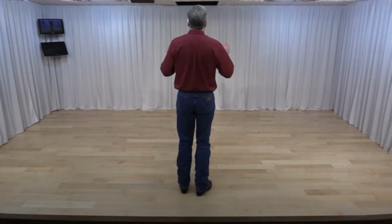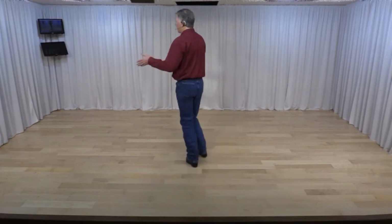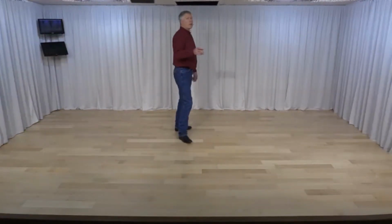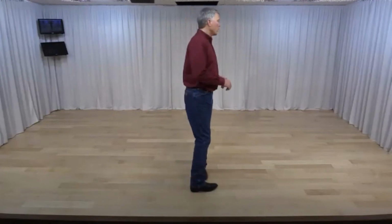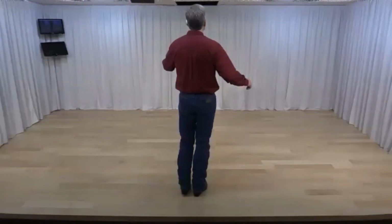So the whole time you're learning this dance, you may not have noticed, but you didn't have to turn around and look over your shoulder except for this part. 1, 2, 3, 4, 5, 6. So when we go to learn the back wall, remember that. Once you're here, don't turn around. It's all facing this way until we finish the dance. So it's kind of like a one wall dance until the ending. So here we go from the top.